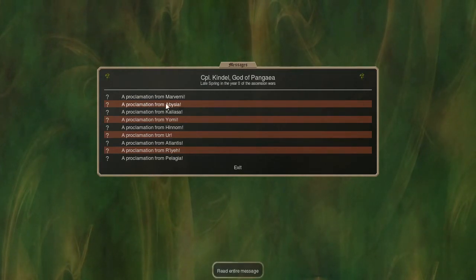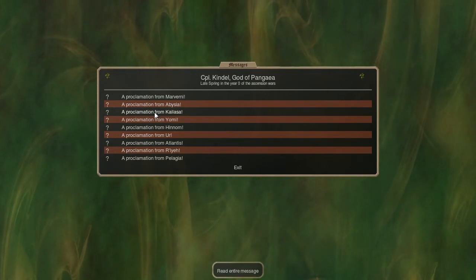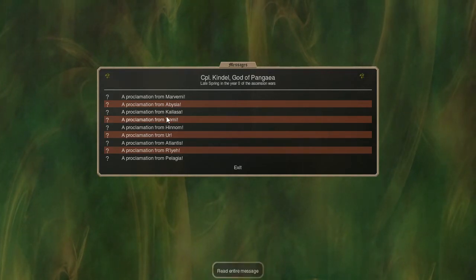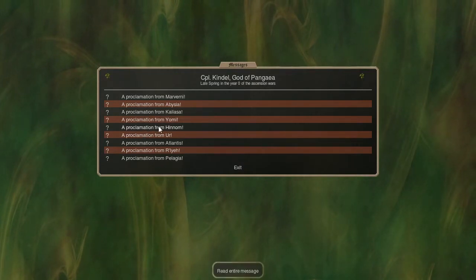And Abyssia is a fire nation. Kalasia. Drawing a blank on Kalasia. Yomi is a Japanese kind of mythology nation. They got demons. They're pretty interesting. Samurais and demons. Hinam.